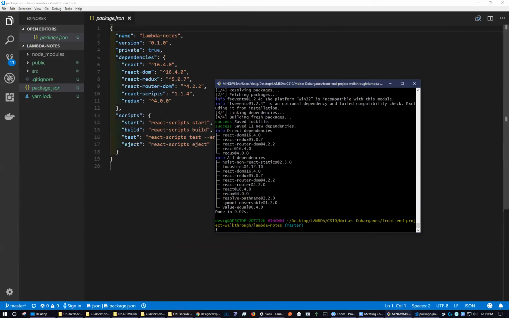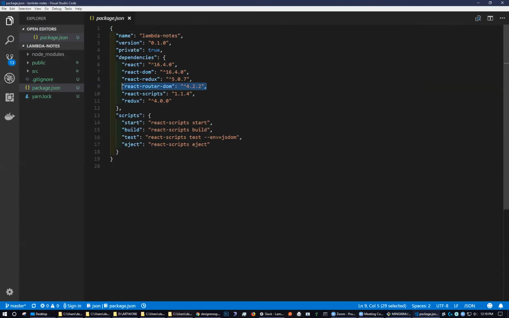If you install something and it doesn't come up in package.json, then you either did npm install without --save, or you didn't yarn add.